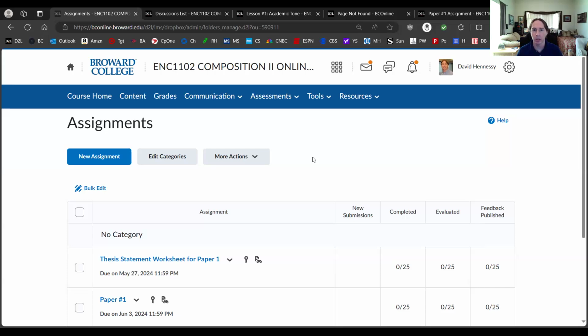As you move towards the writing of the first paper, if you start to feel like, okay, I think I've got a good idea for which text I want to use, you're more than welcome to email me and ask, hey, what do you think of this? And give me some of your initial ideas. I can give you feedback and suggestions on ways to approach it. I'm happy to do that. I like doing that. If we had more of an in-person class or a blended class, I'd have that as a required step along the way. But since this is an online class with a shorter time frame, I don't require that step. I think it's valuable, though, so you're welcome to email me with your initial ideas.